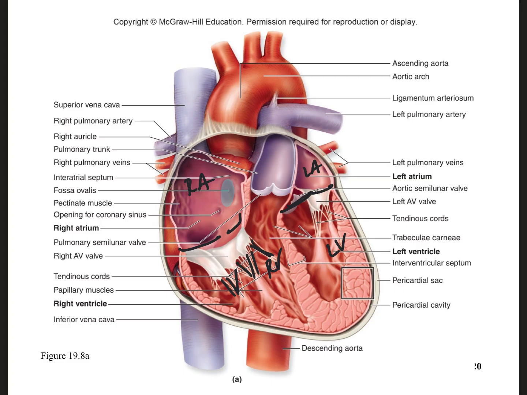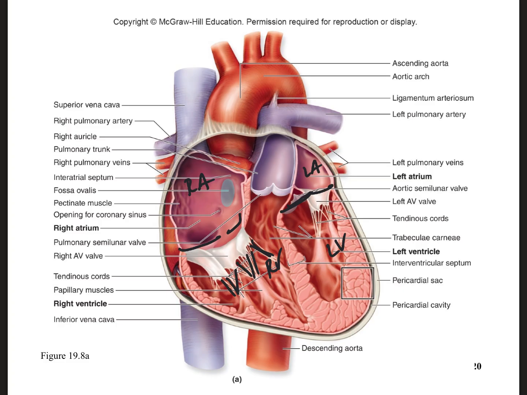That blood comes into the right atrium from mom, who just did all the oxygenating of that blood, and is then shunted from the right atrium to the left atrium to the left ventricle inside the fetus. What do we know about the fetus versus a newborn? They're breathing for themselves. So in a newborn, blood needs to go from right atrium to right ventricle. So that hole, that foramen ovale, closes, and your fossa ovalis is what's left over.